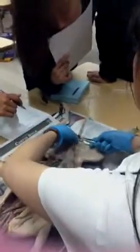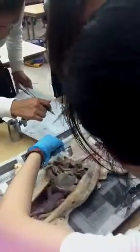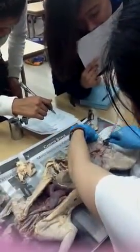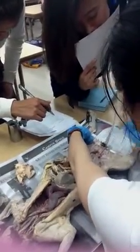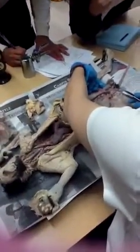It took me 20 minutes to dig out this testicle, so I refused to dig out the other one. I did one side. It took me 10 minutes. Because if you don't poke right, you're going to poke into things you shouldn't be poking into. So I refuse to. But can everybody see these two right here on either side?